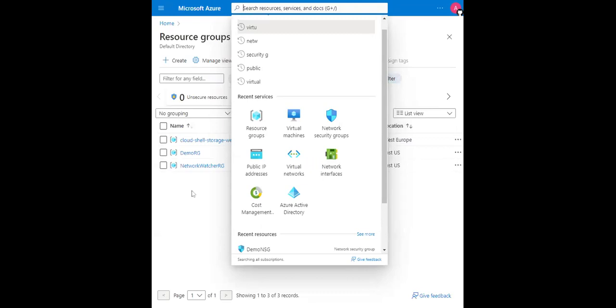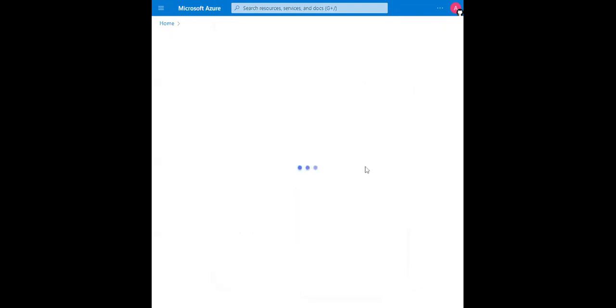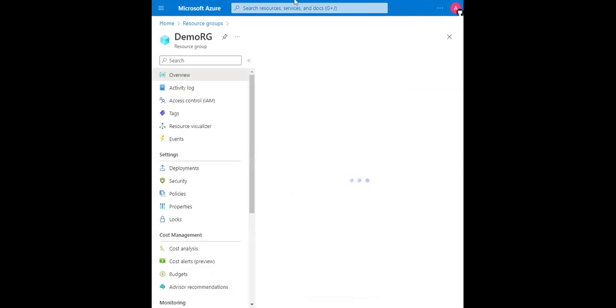So you can see demo RG, the resource group that we just created. Going into demo RG, we'll be able to see every resource that was created.